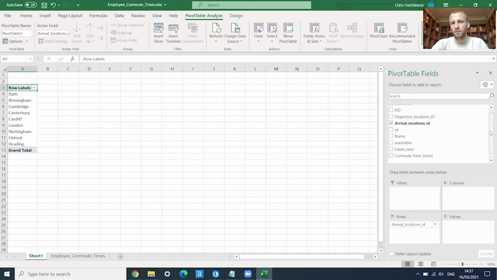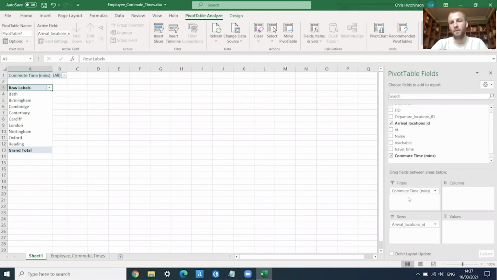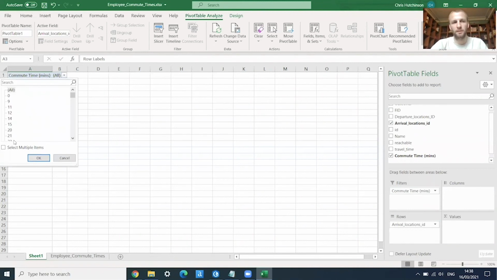And there's a couple of things we want to do. First of all, any of those commutes that were more than 90 minutes away, we marked as unreachable, and they will therefore be given a travel time of 0. So to work out how many are reachable, we want to filter out any that have a commute time of 0, because they're the ones we're discounting, outside of that cutoff that we set. So we're just going to say we want everything apart from the ones with no travel time.